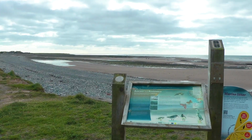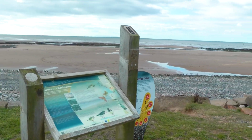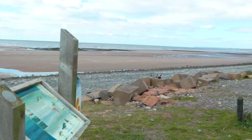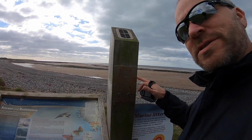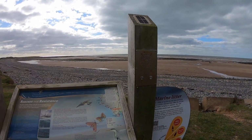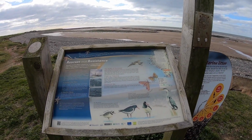So let's go back to the car, drive a bit further up the coast. I'm going to go up to Bootle and take a left at Bootle and head down to the coast there and see what we can see. The village of Bootle sits within the Lake District National Park, close to the Irish Sea coast. It is listed in the Domesday Book as one of the townships formed in the manor of Hugan, held by Earl Tostig. A charter for the market and the fair.